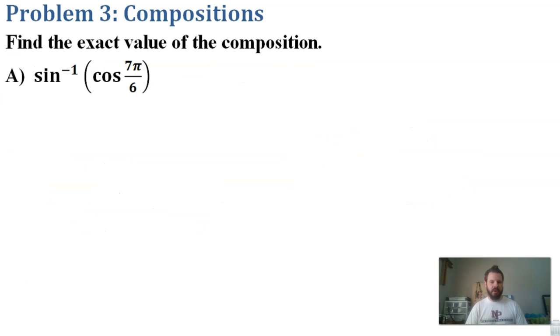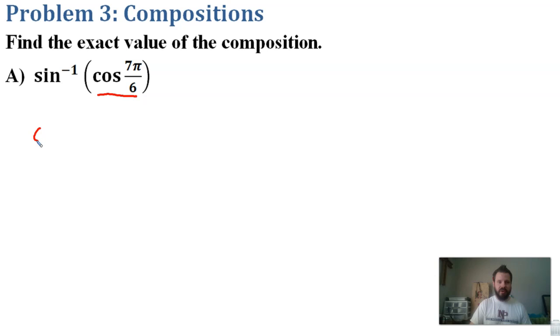All right, the last thing we're going to do is look at the composition of trig functions and inverses. Remember, a composition of functions is basically where I take one function and place it inside of another one. So as you can see here, I've got a cosine function within a sine inverse function. The way we've always dealt with these in the past is we've evaluated them from the inside out. So really, this problem is just going to be a 2-for-1. There's going to be 2 questions to answer in the same problem.